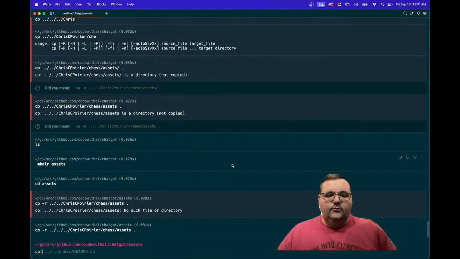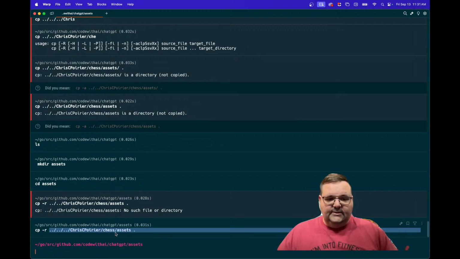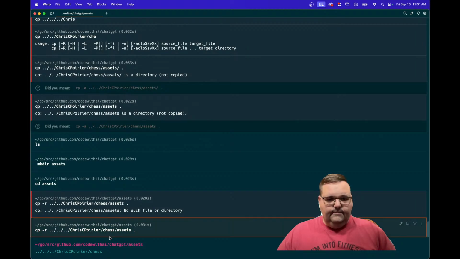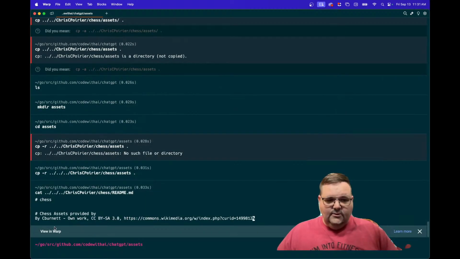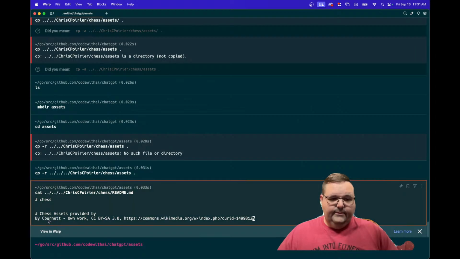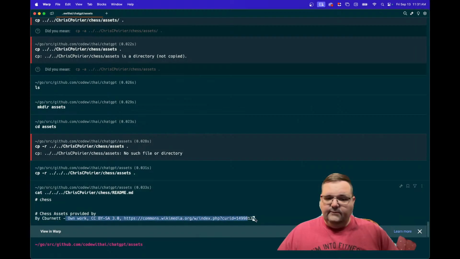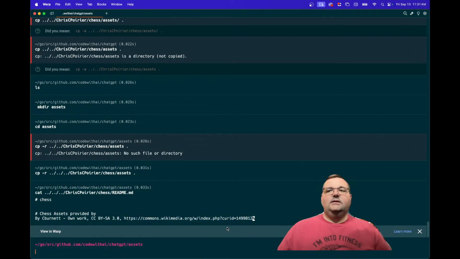Just to get this out of the way, I am going to be using a set of assets for this. If we look here, the chess assets are by Burnett. You can find it on this Creative Commons link here. If somebody wants the link, I can provide it. If we do reference any specific assets, that will be where they are from.